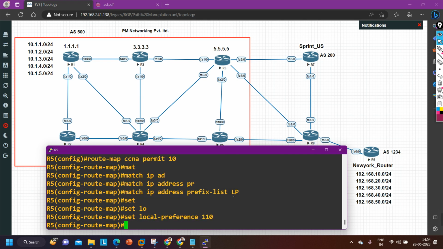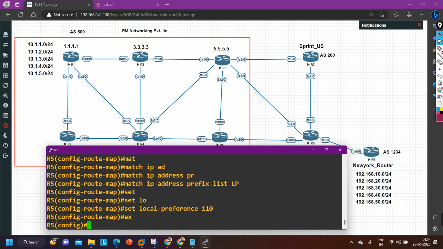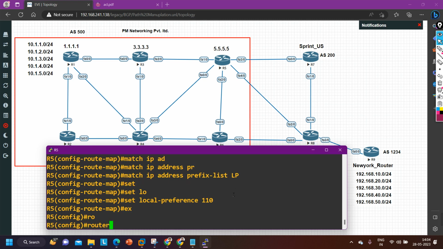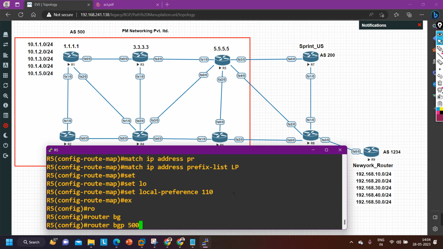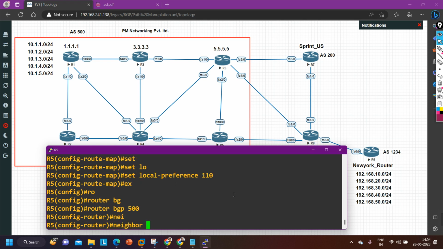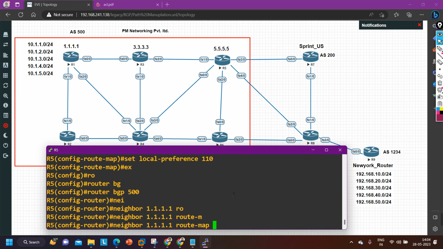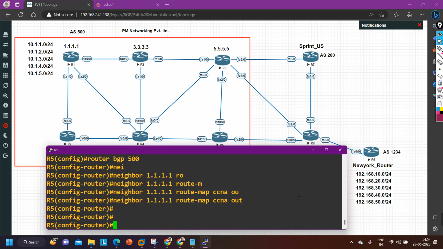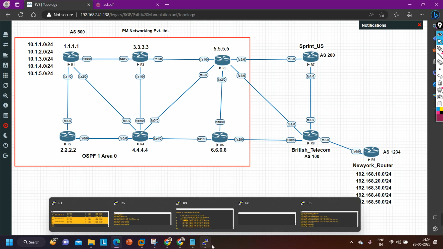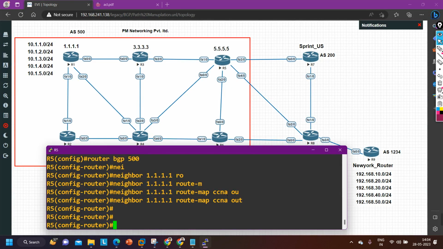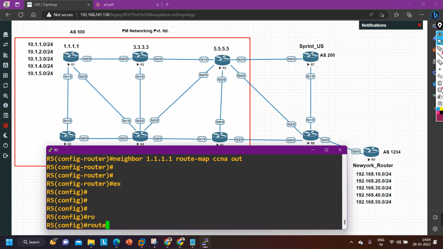Getting my point? After that, I am going to apply this route map with BGP. So router BGP 500 and neighbor 1.1.1.1 route-map CCNA, in which direction? In direction, right? And you need to configure one more statement in the route map. Let me do that also.